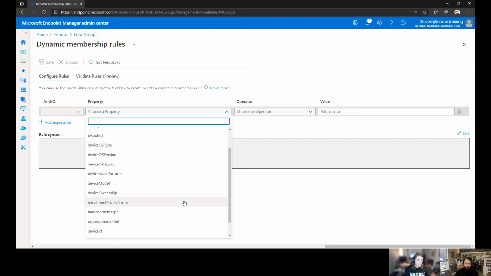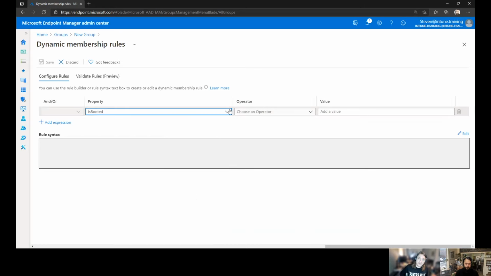So this is where people immediately start going, well, I want to start creating dynamic groups based on these things. How can I do it? This is where this idea that Steve and I came up with last weekend comes in. I have a scenario currently where I work, and I've run into it a lot with clients as well, where they want to be able to add devices to groups as soon as Autopilot finishes, or once a specific event happens on that device. Like proactive remediation successful, application installed. Exactly, pretty much. So right off the bat, we just don't have that functionality available to us in dynamic memberships.